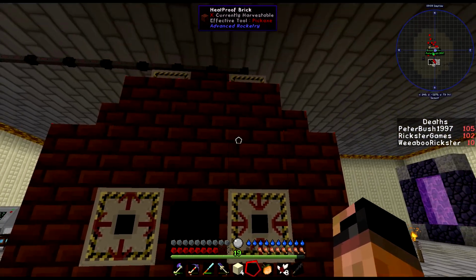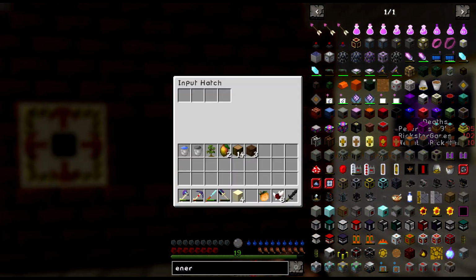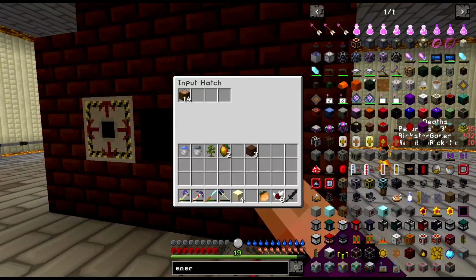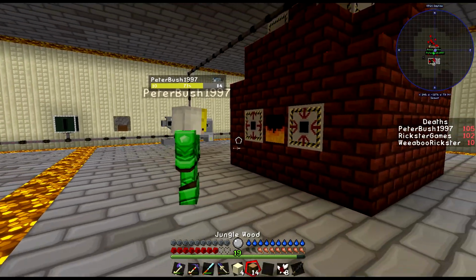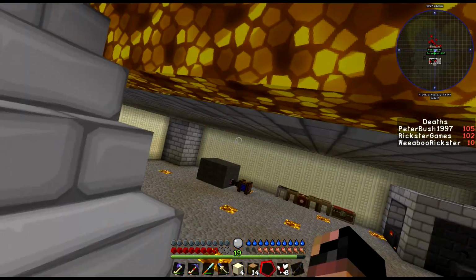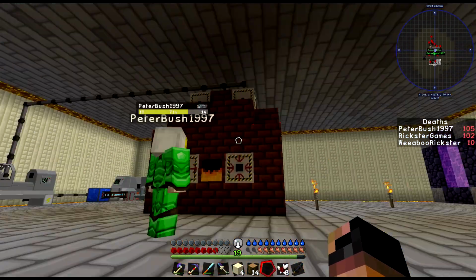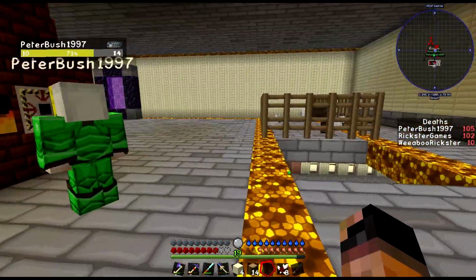I still can't put anything in the bloody input hatch. I can. I literally just did. There's wood in there. Oh, I've been dumb. You idiot! You've done it the wrong way around, haven't you? No, I wasn't. I was not putting things in the output hatch. Oh, you idiot. Well, no, obviously it wasn't, because it wasn't working.